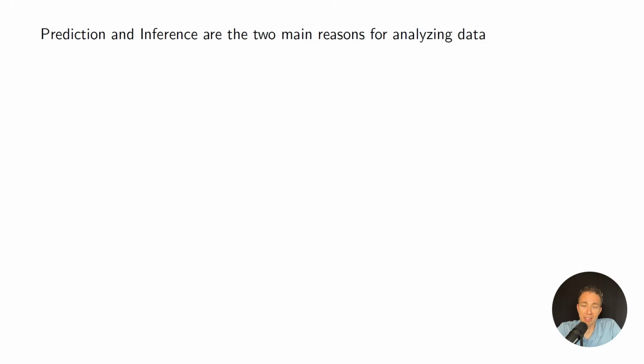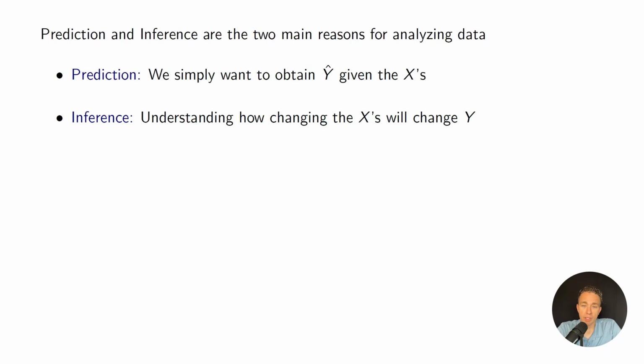And if we think about analyzing data, there's kind of two main reasons that we would want to do this. One is for prediction, and another is for inference. And with prediction, we just want to get a y hat from a given set of x's. But with inference, we want to know how does changing x affect y. And so maybe an example here would be house prices. So I can just say, give me data on house prices. I'll come up with a function to predict the house price given the characteristics of the house. But then the inference question might be, well, what would it be worth to me to remodel my bathroom? How much more is that going to get me in terms of home value so that I can personally understand whether that's a good investment or not?